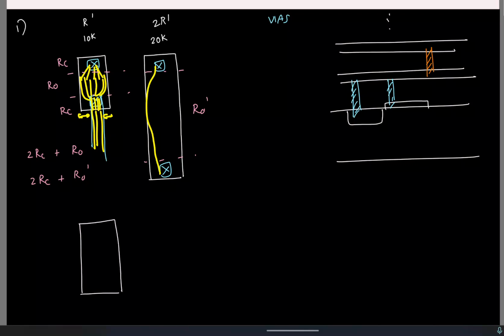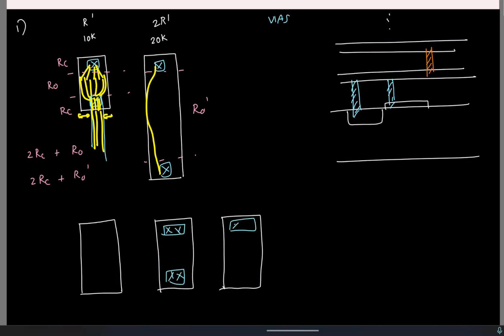What he's saying is you take, this is the 10k resistor, you can put 2 of them like this, right? And then let's say you put a via, and one thing about vias is you usually don't put a single via, you try to put at least 2. That's simply because putting multiple vias in parallel like this will reduce the contact resistance also.